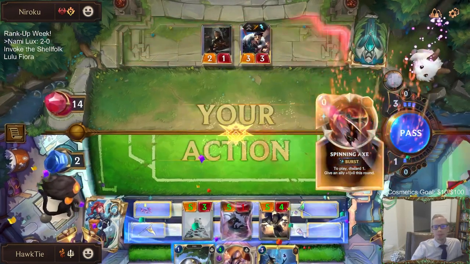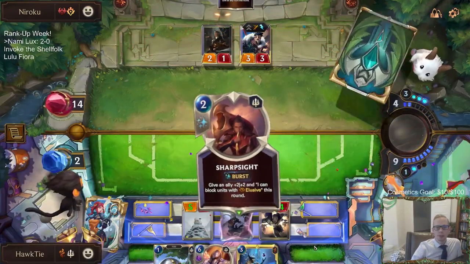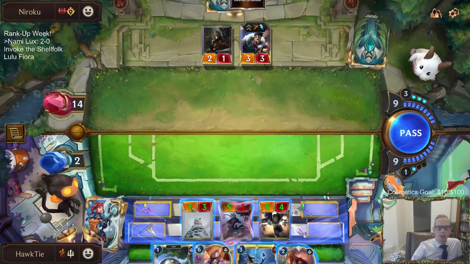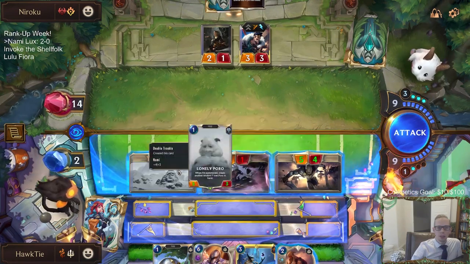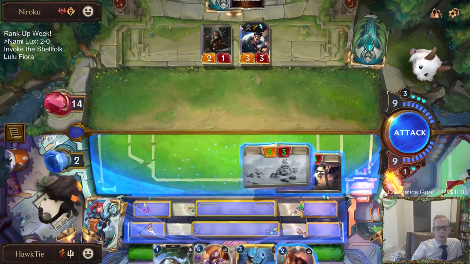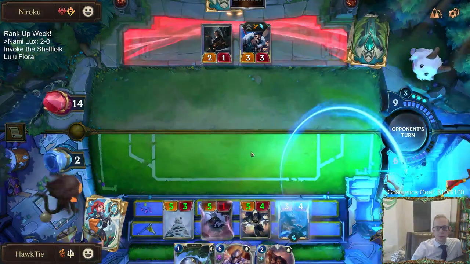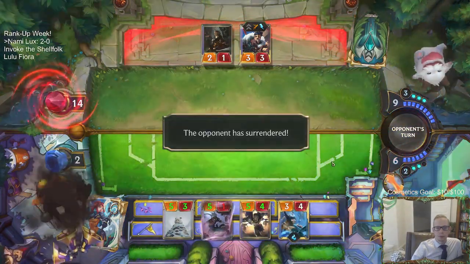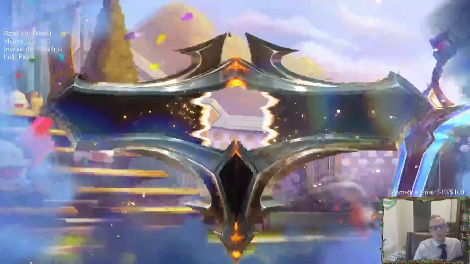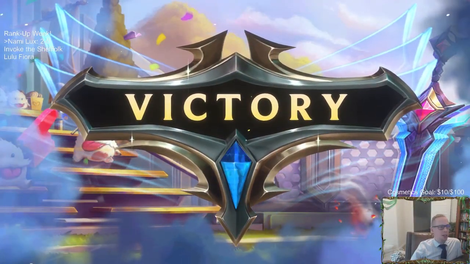Alright, good. Not a burn spell. Not a burn spell quite yet. Okay, cool. Because I was going to try to kill them that round, actually. That's what I was going to do. I was going to play the Nami, play the 6-mana spell, and then also have the sharp side and just try to go for lethal right there.